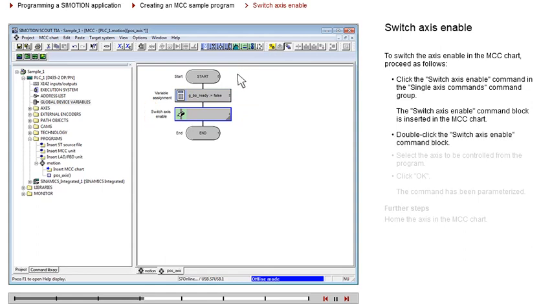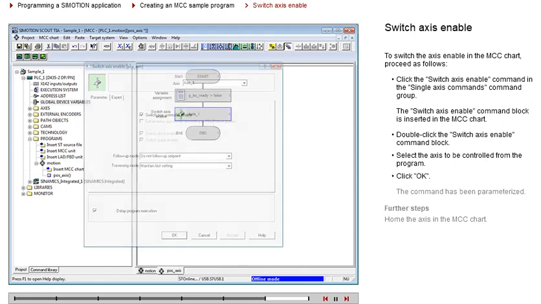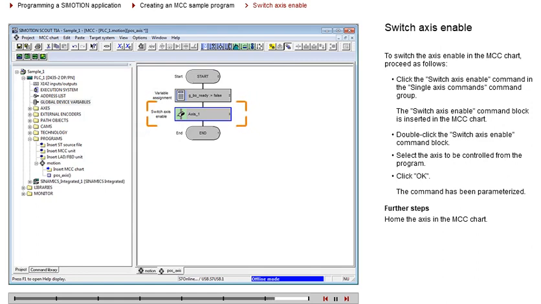You must now parameterize this command. In the opened dialog, select the axis to be controlled from the program. Confirm with OK. The command is now parameterized. In the next step, insert a block to home the axis.